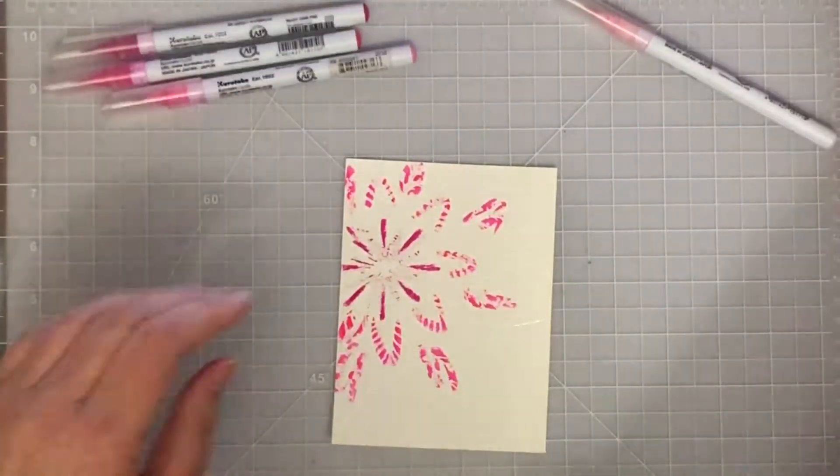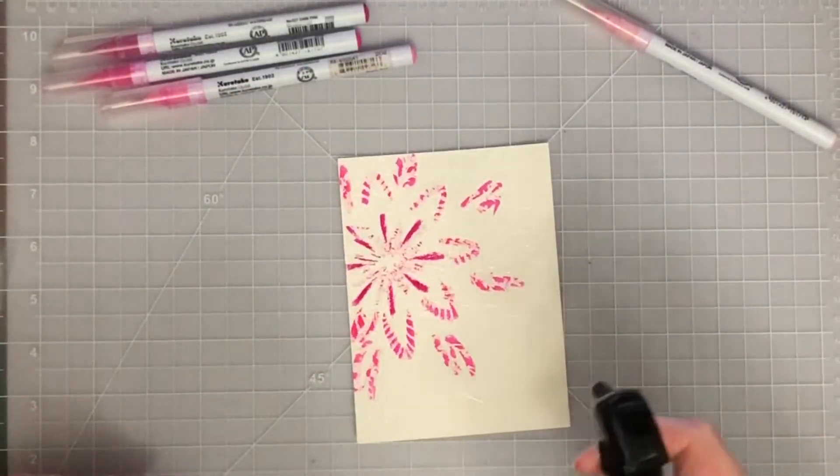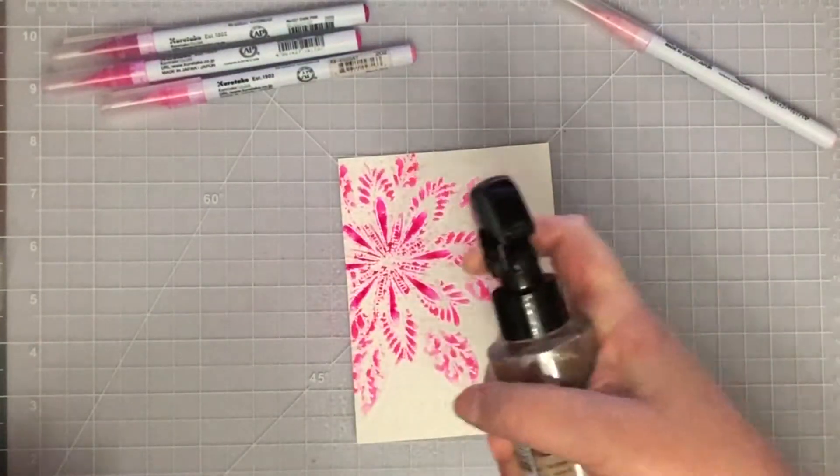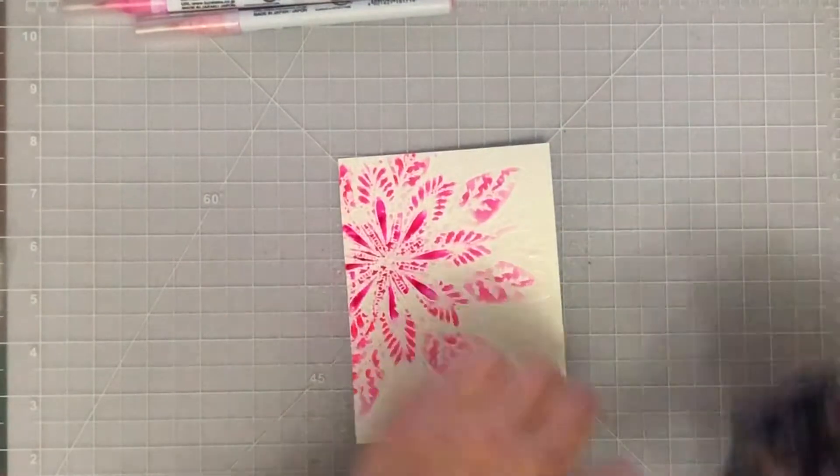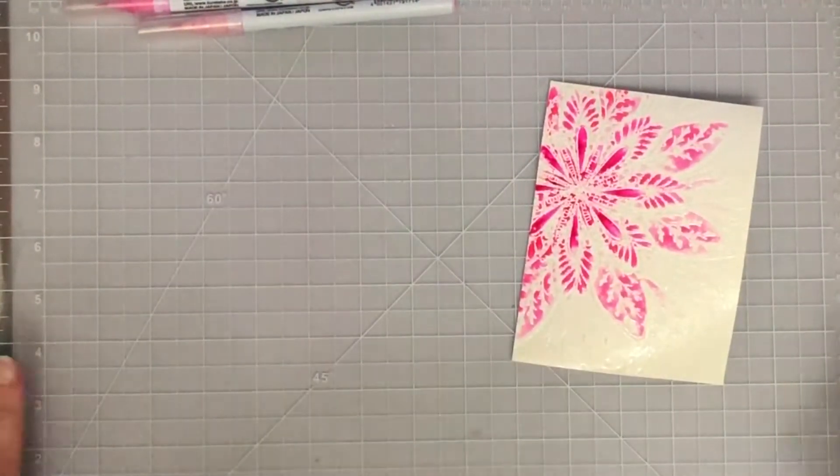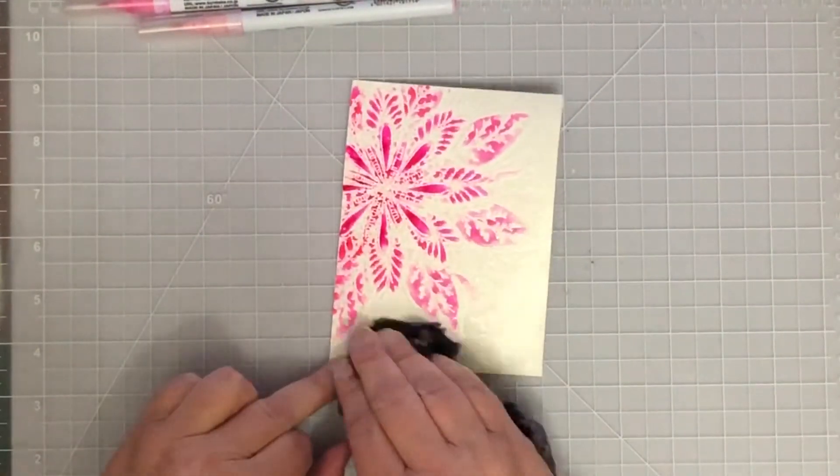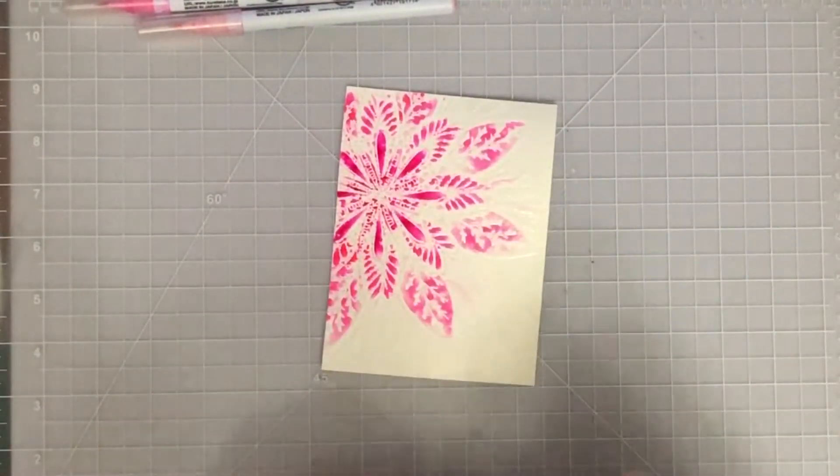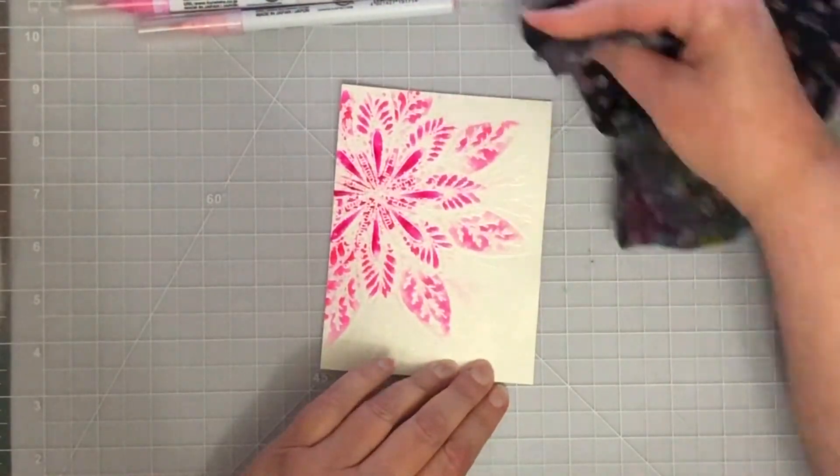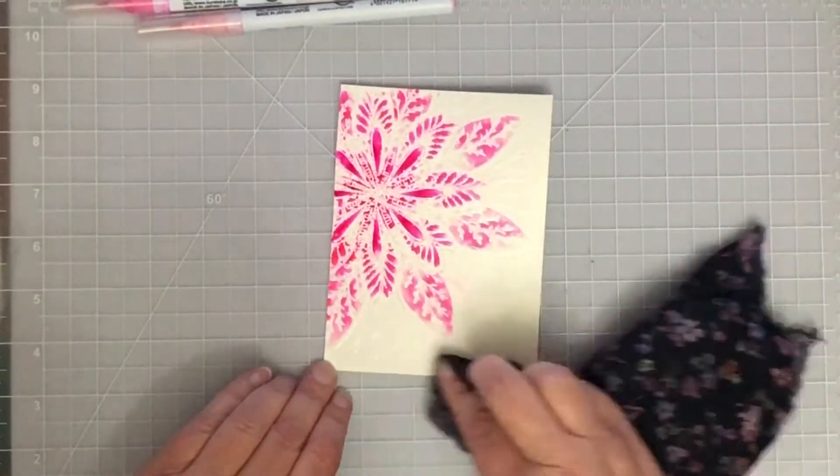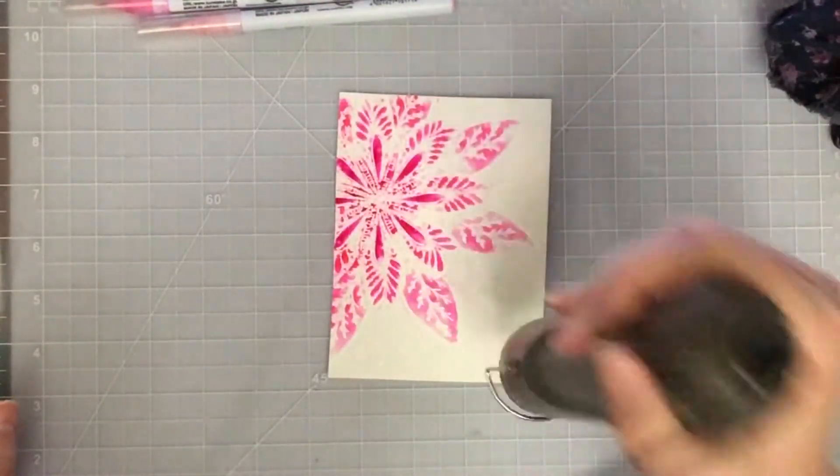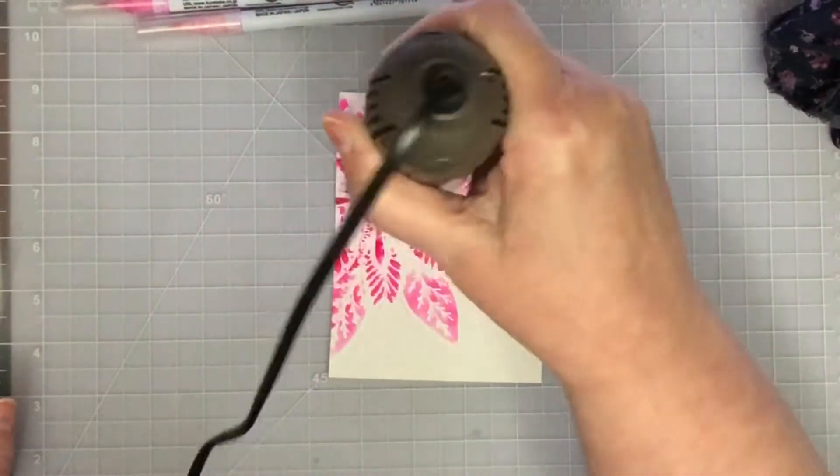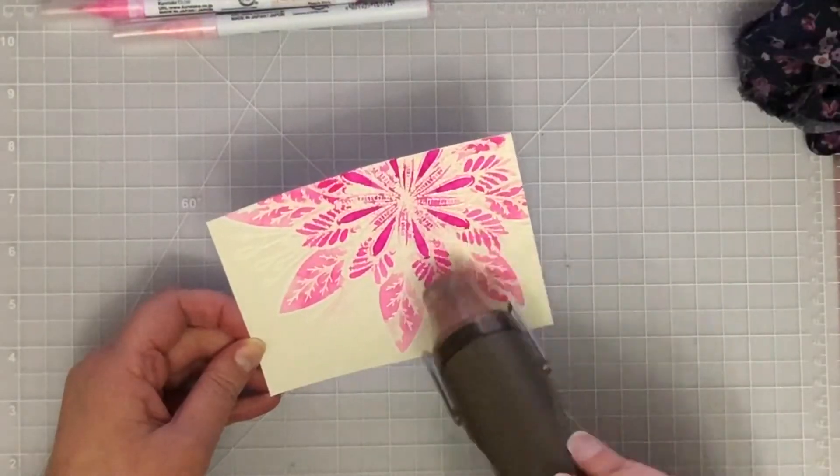I'm following the lines of the stamp and the embossing I've done, coloring into the major areas of that stamp. Now I'm spraying with water from this spray bottle, liberally spraying all over with tap water. The color just spreads into those areas where I've got embossing. The embossing resists the color really well.